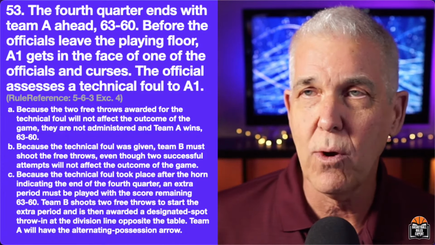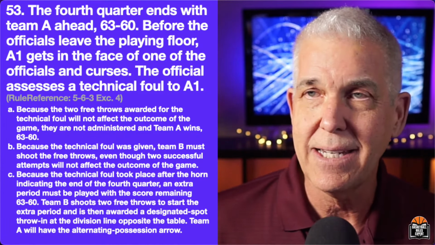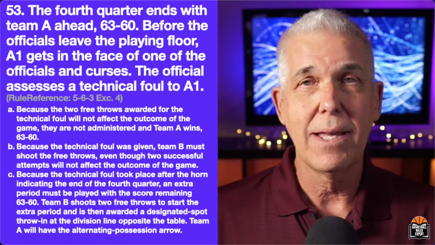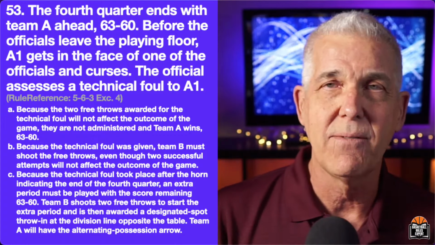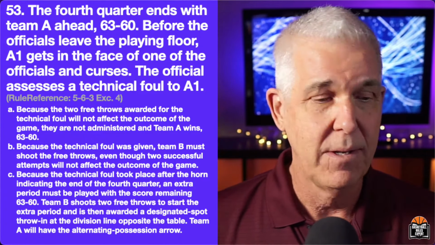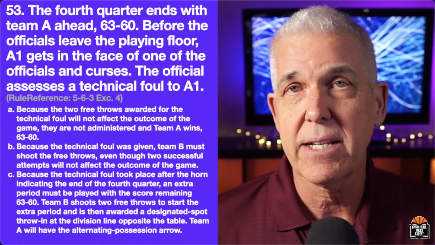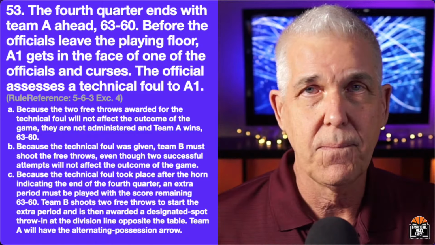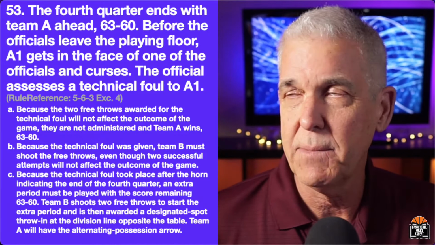Because the 2 free throws awarded for the technical will not affect the outcome, they are not administered, and Team A wins. So in this instance, we could go report to the book, or we could do it administratively after the fact, especially if it was a flagrant. We could report to our assigner we assessed a flagrant technical foul as we left the court. This player should receive the penalties for the next game, etc.